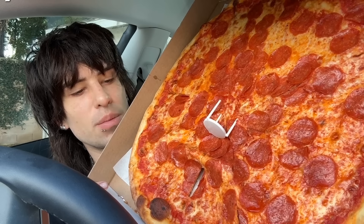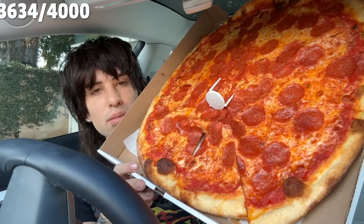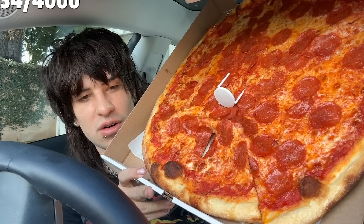It looks really good. I feel like I'm going to like Prince Street more. I love when the crust has the burnt bubbles on it. You love a good burnt bubble crust. My fucking lip — it looks like lip filler right there. It looks like I got stung by a bee, dude. My lips are already big to begin with, so this is not helping me.